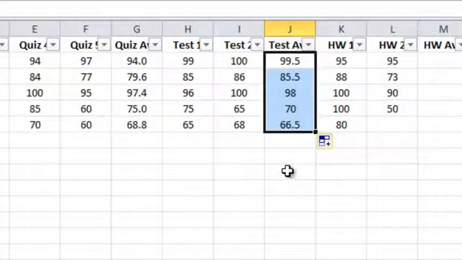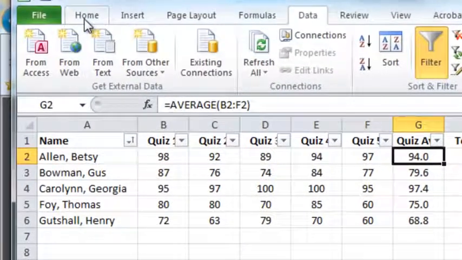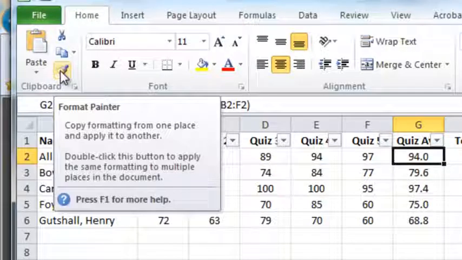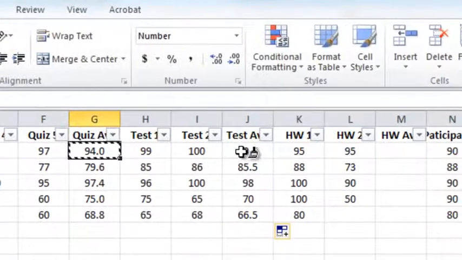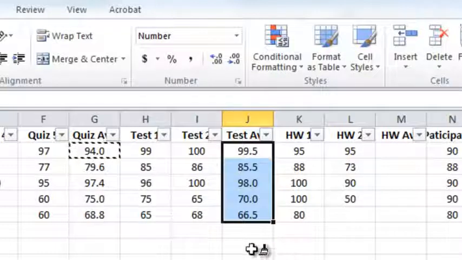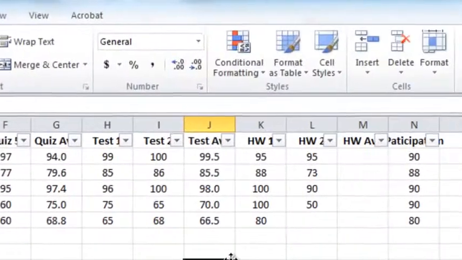Here's another trick you can use for formatting. If you've already fixed one cell the way you want other cells to be, you can go to the cell that's formatted the way you want it to, go to your home screen, and on the home screen there's a little paintbrush here called Format Painter. If you double click that Format Painter and then drag, it will format all of the numbers that you have selected based on the first one that you use as the model. When you're done, just simply click on the Format Painter again, and we're ready to move on.